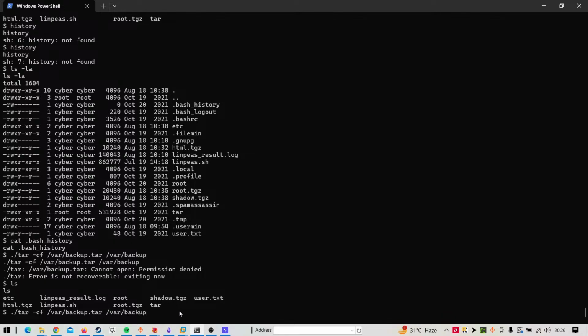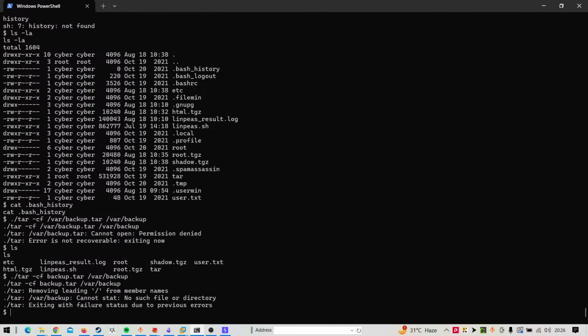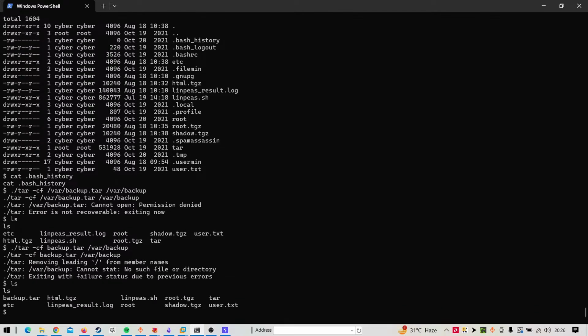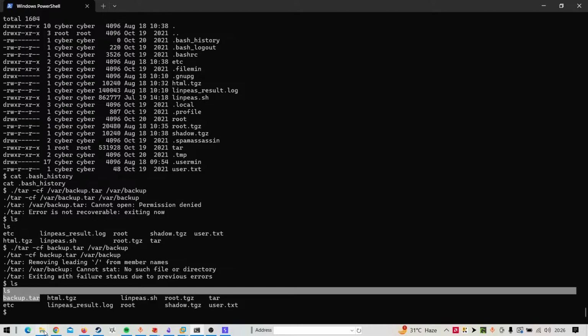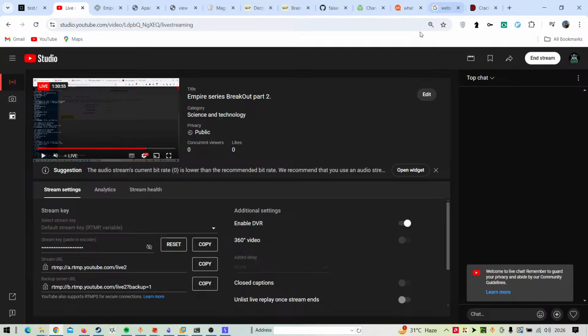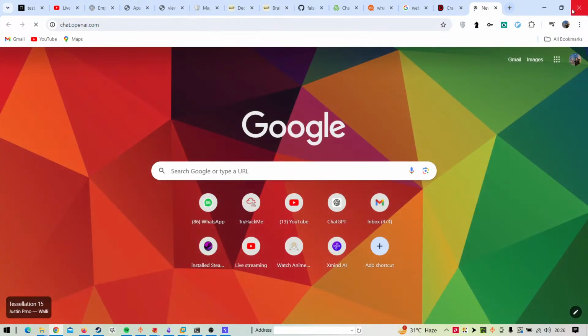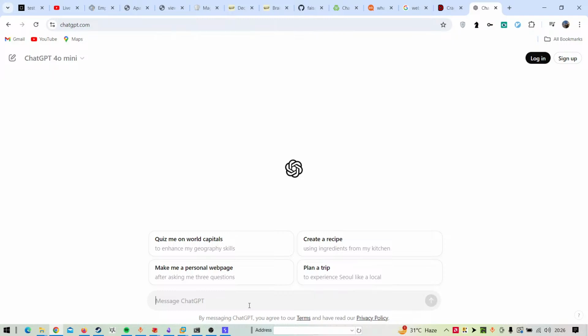Okay, sorry. So it should not be a path, it should be like this one. And we should have a backup tar. So I need to unzip the tar. So I'll have to go to ChatGPT for the command.